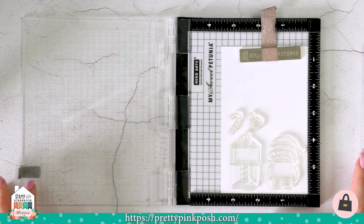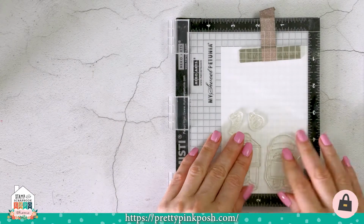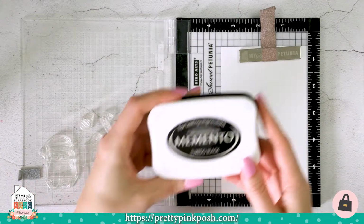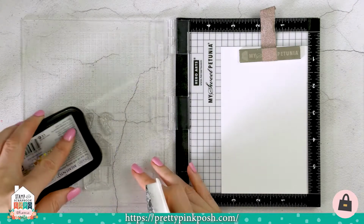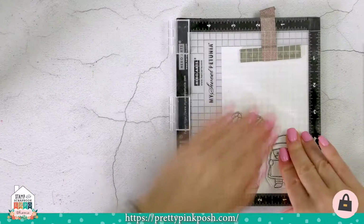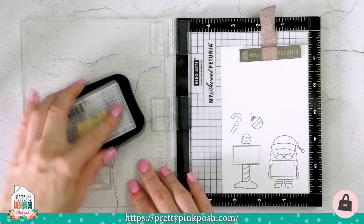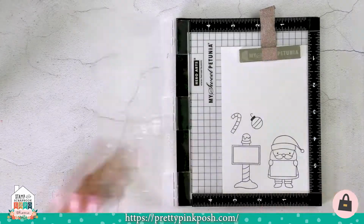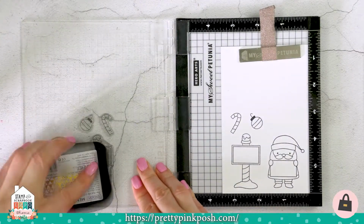I am using a Misty Stamp Positioner tool to help me get a perfect impression, and I'm going to stamp these using Memento Tuxedo Black ink onto Neenah Solar White 80-pound cardstock. I do like to stamp my images several times to get that perfect, crisp black outline, and I can easily do that with the help of the Stamp Positioner tool.